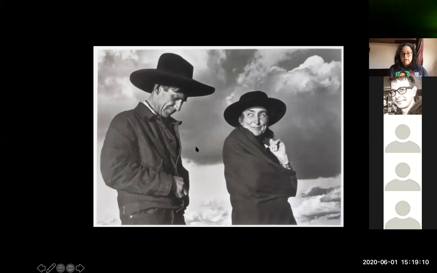Adams photographed them from below, so he kind of elevated them in the frame, and he's elevated them into the clouds, so we don't have a sense of where they are or anything else, just that they're almost larger than life and placed into the clouds. So it works very well.